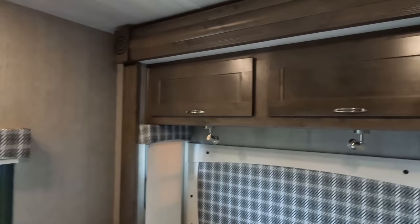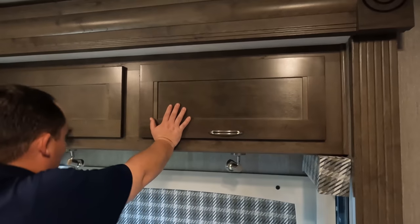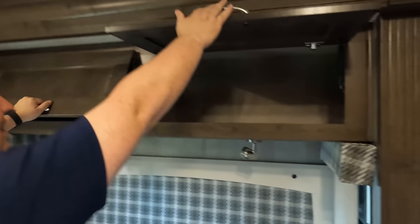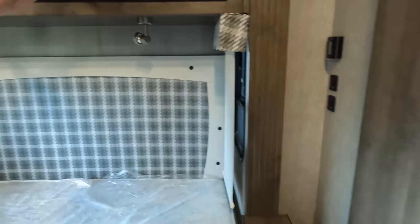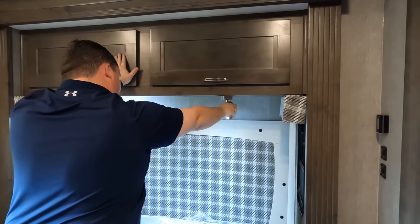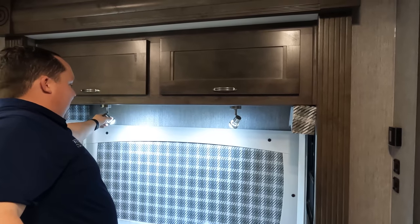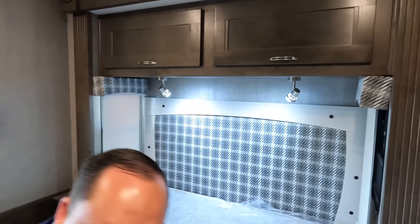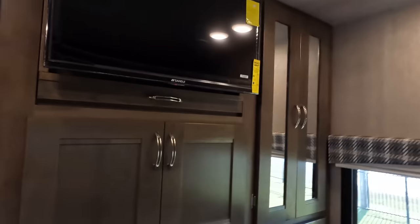I know. And I like that there's 2 big storage cabinets above. Very nice. With 3D lights. Yes, ma'am. Little nightstands on each. Yes, little reading lights. So we can illuminate the headboard there. And then Andrea, why don't you show everybody all of this storage?